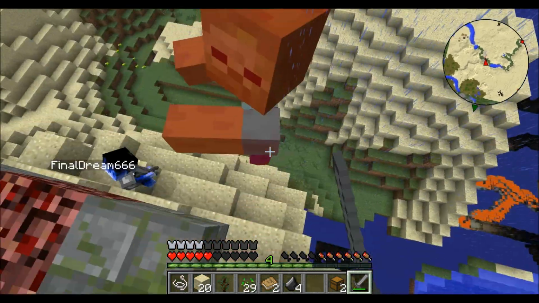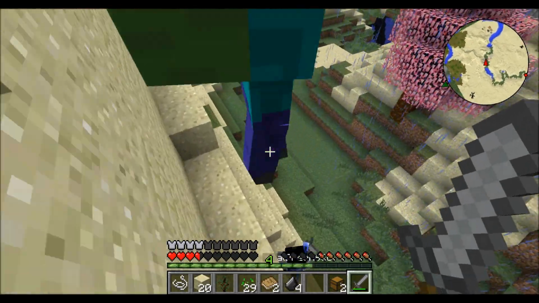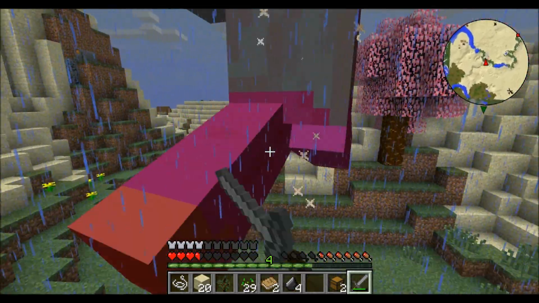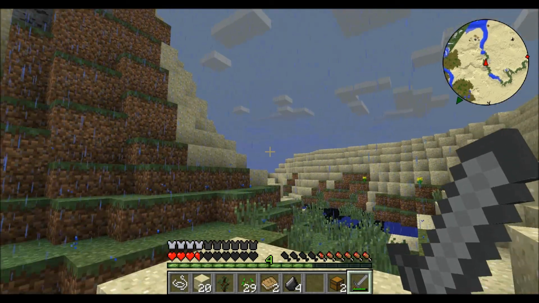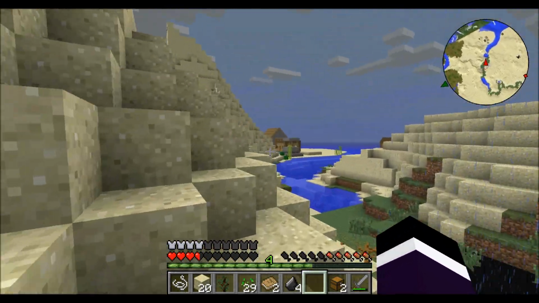Problem here. It fails at falling off edges. It's kind of big. At least they're not too hard to kill. I mean, they're not even fighting back. Yeah. Alright, well, that's two giants in a row. Woo! We're on a lucky streak.